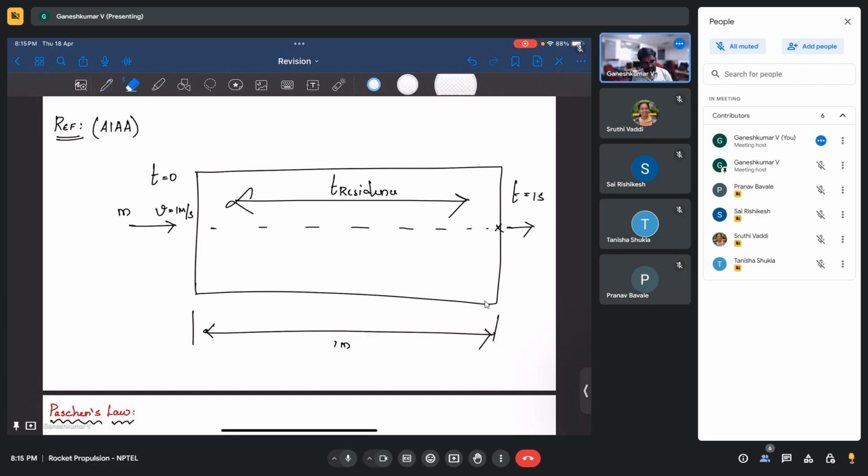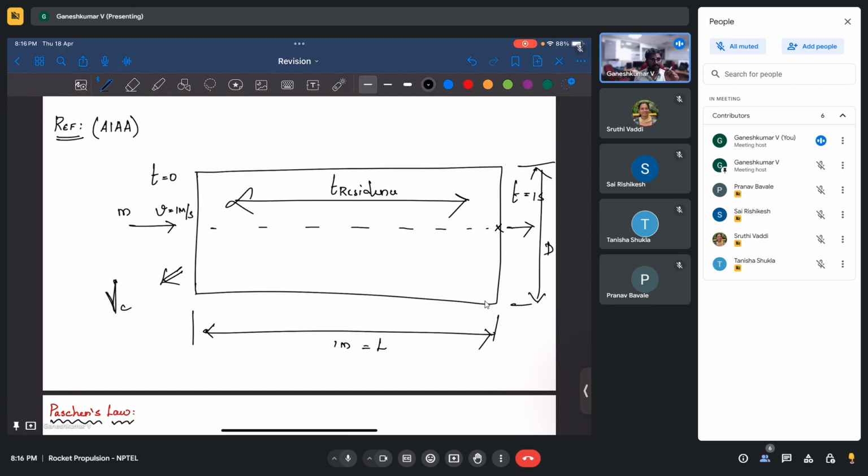So the time spent by the propellant within the chamber is basically the residence time. And this residence time is important, because it is something you have in your hand. You are going to design your chamber length and also the radius, basically the diameter, and so you will be defining the chamber volume. You are going to design this combustion chamber, which means you have residence time in your hand.